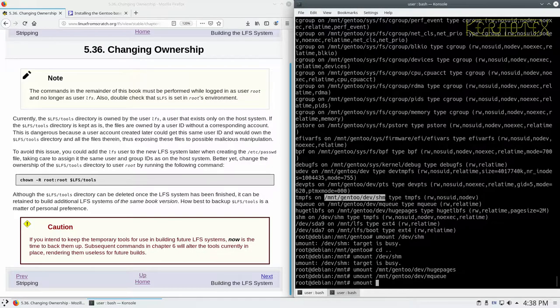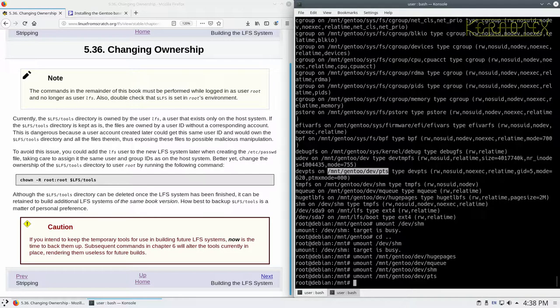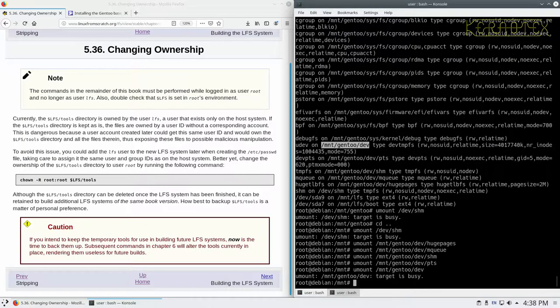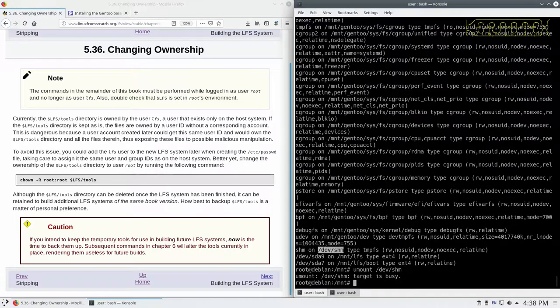You see all these got MNT Gentoo in, they're the ones that I'm looking for. Okay. Let's see what we've got left. Let's try this one again. That one's not going. Let's try MNT Gentoo Sys.